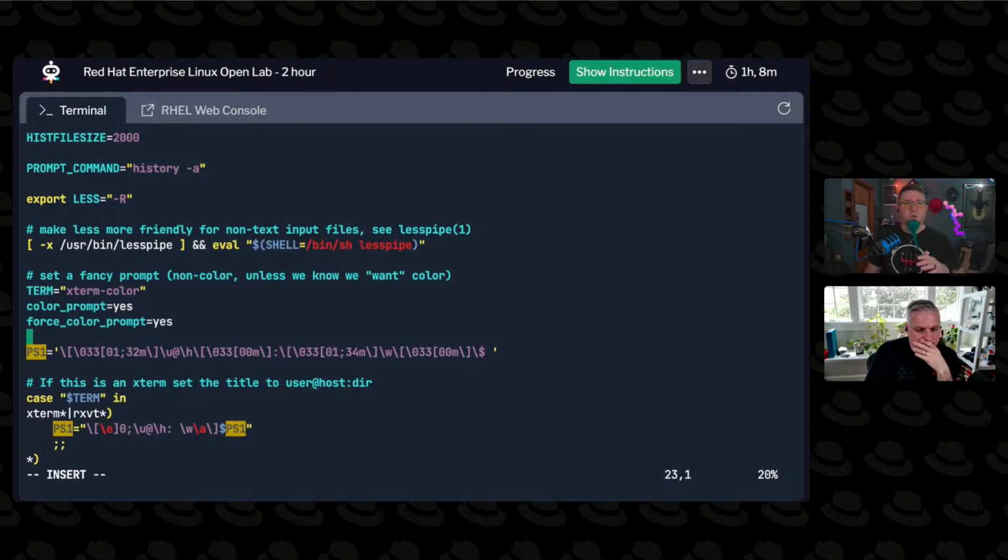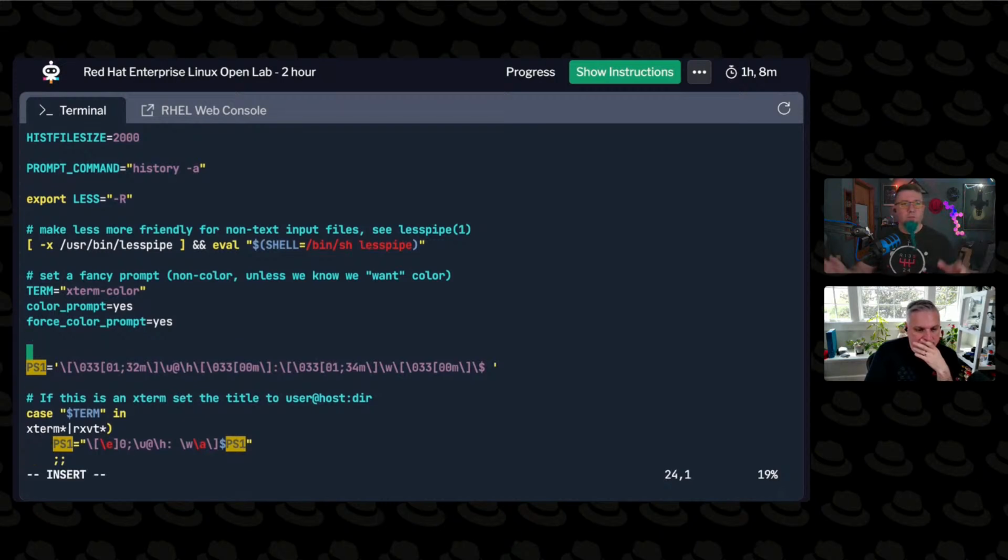Scott and I talked about this before the show, and we didn't really delve into why. But just know that bash_profile is also an option here. You're going to want to put this particular thing in bashrc, because you want this to run whenever you start a new session, a new terminal, even subterminals, if you want this prompt to show up.